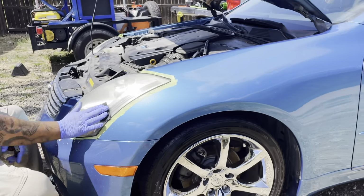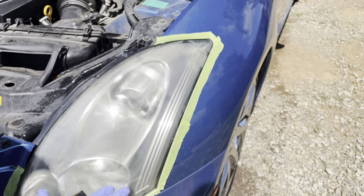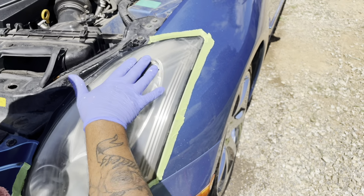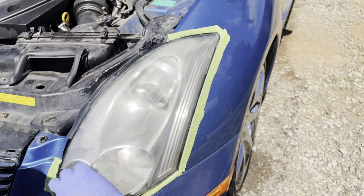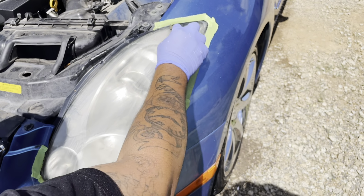Don't be afraid. Once again, you can go in a circular motion, no problem. I like to go in a straight motion because once again, it helps your finish look a lot cleaner when it comes to your polishing and putting your lights on at the end. Look at that, beautiful.